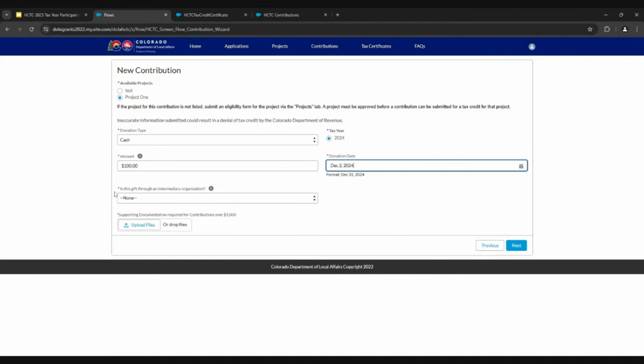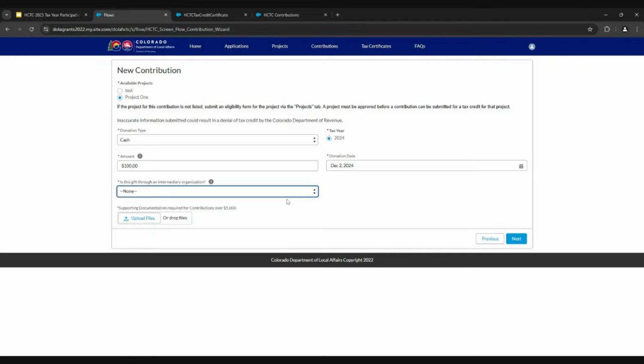And then this question here, is this gift through an intermediary organization? The options to select are yes or no. So probably the majority of your contributions are no. That includes IRA qualified distributions. Those are not through an intermediary organization.